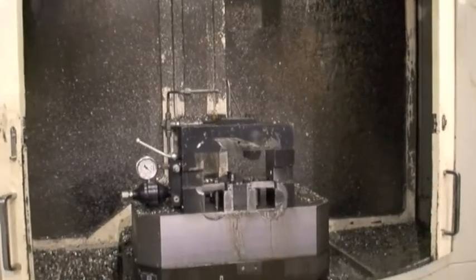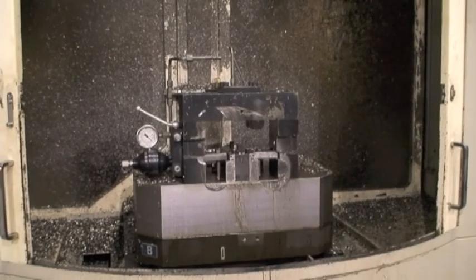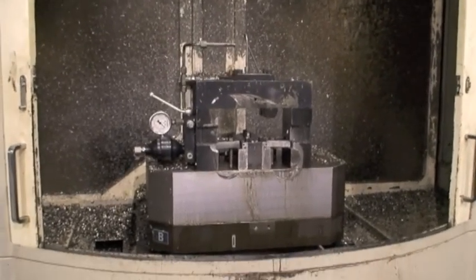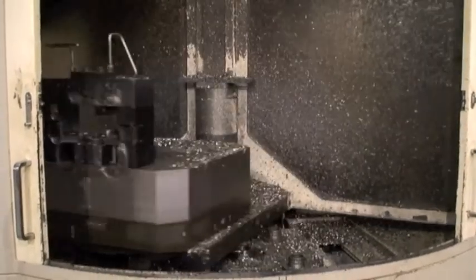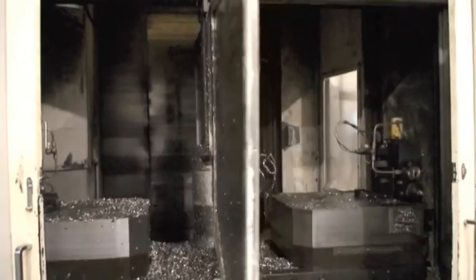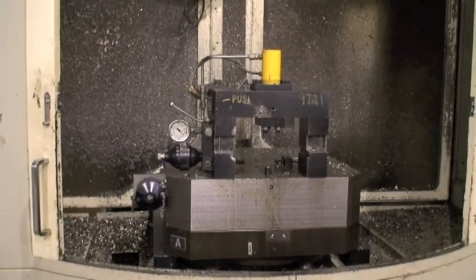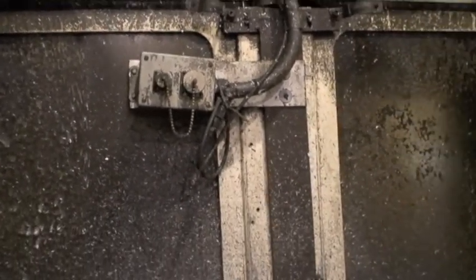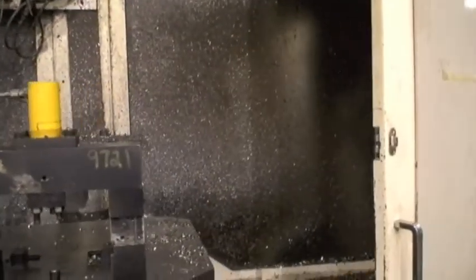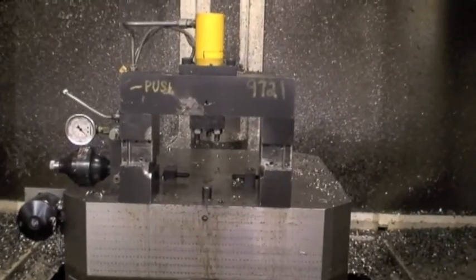We're doing this in stages because, as you can hear behind me, there is a portable air compressor. The plant was shut down over a year ago and they disconnected the air system. With the portable air compressor we're able to do some of the functions at different points. The reason I say it's possibly a 5th axis is it's got this connector up here that rotates around — you could have that wired in to affix a vertical rotary table on this side.